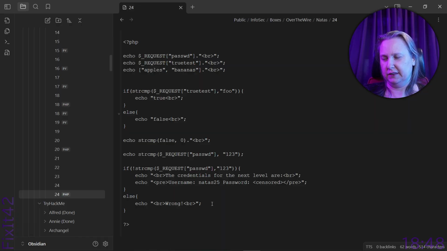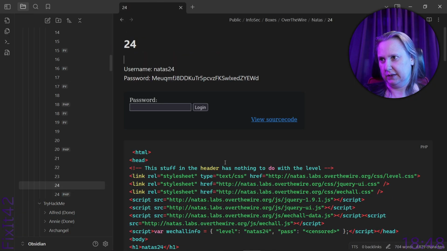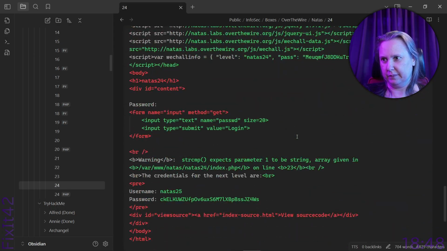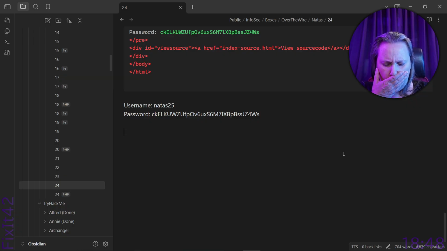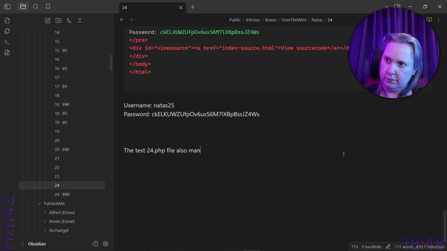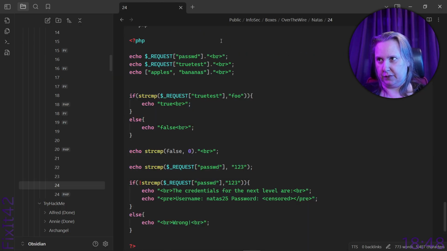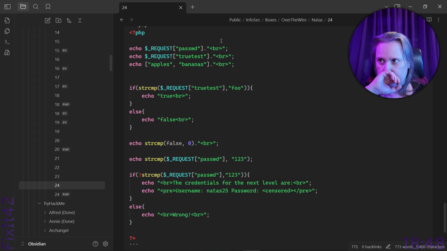And finally, let's actually, so let's remove a few lines.